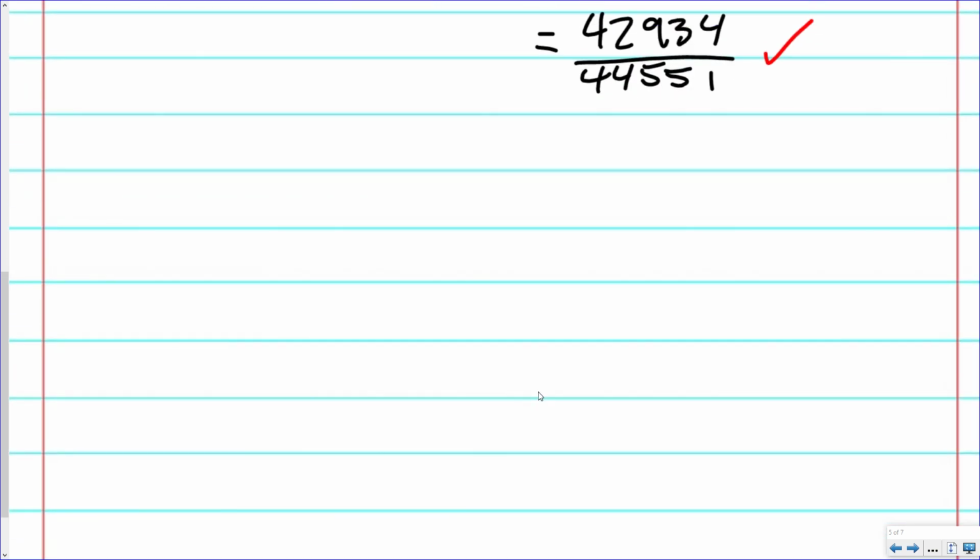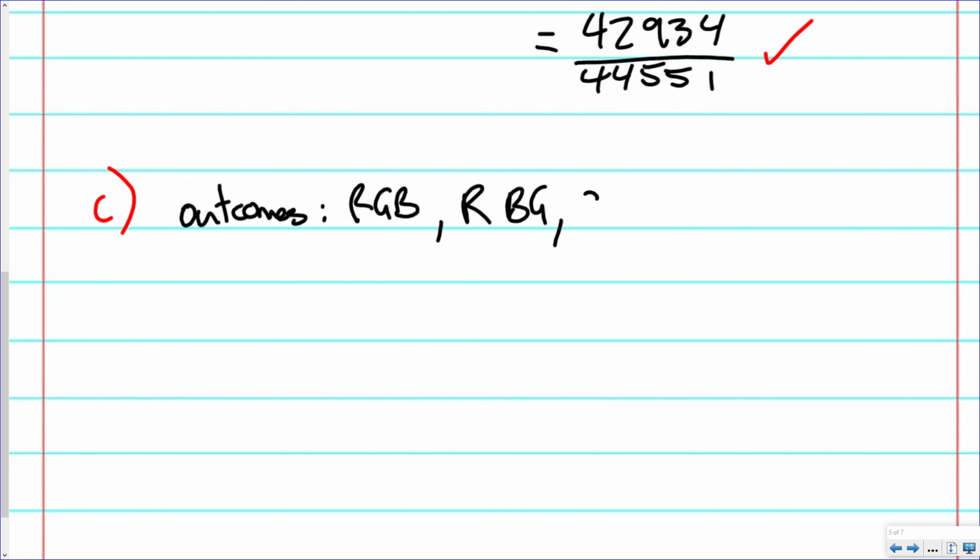So what we need to do here is think about all the different combinations that can happen if they're all going to be different colors. Because basically what we're saying is there needs to be one red, one blue, and one green. But the order doesn't matter, okay? So the outcomes here are, well, it could be red, green, blue, or it could be red, blue, green, or it could be green, red, blue, or it could be green, blue, red, or it could be blue, green, red, or it could be blue, red, green. So these are the 6 different ways that we can get all of them being different colors.